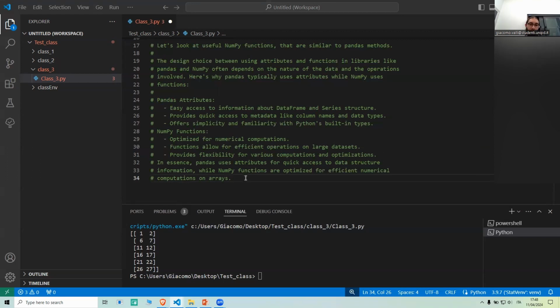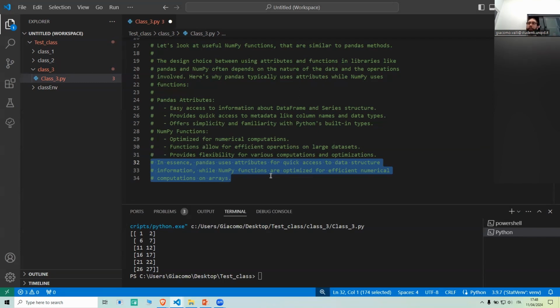In particular, we can summarize all that we saw up to this point by saying that pandas has been designed for quick access to data structure information, for simple and quick editing of the data that it contains, while NumPy has been optimized for efficient numerical operations.